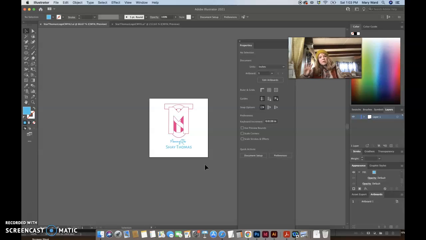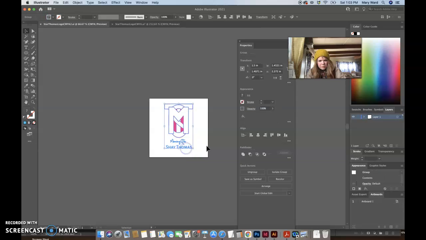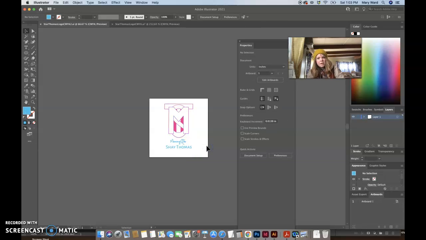And so you'll have the black and white and color version, and they'll be the same, except just one will be black and white and one will be color. And, you know, I showed you that little trick of exporting out the JPEG and then bringing it back in and doing an image trace, just because you had a lot of different little elements that were hard to change. It would have been really hard to change the colors. But if you do an image trace on a JPEG from your logo, it's one way of just really simplifying the process of finding the different elements and changing the colors.